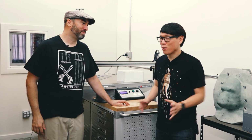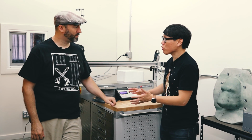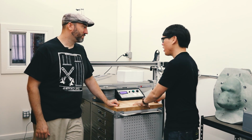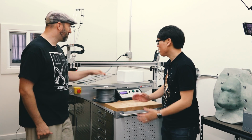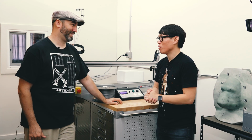Very cool. And today we're going to talk about 3D printers because this machine here, we first teased, you had it back at the RPF party. Yes. It's from 3DP, 3D platform, and as you guys can see, it's a massive 3D printer. Yes, meter by half meter build volume. That's an incredible build volume.